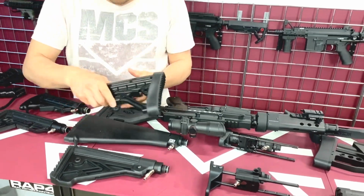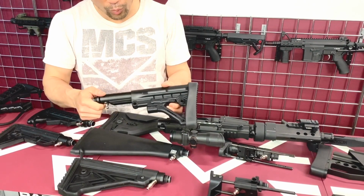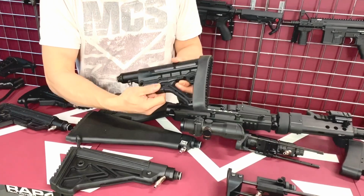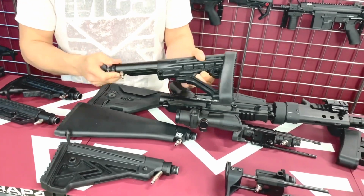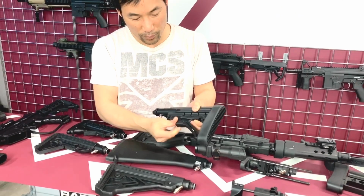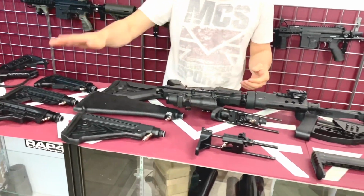And the lever right here has a locking mechanism to lock up the lever, preventing the buffer tube from coming out. So if you want to take the buffer tube off, you pull your lever right in the center here, and then you can take this little cap off. Once this cap is removed, you can take off your buffer tube or put it back in right there, right in the center. And then that's it. All right, the next one, those are the adjustable buttstocks.